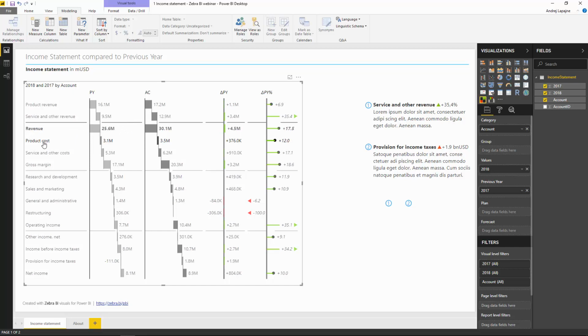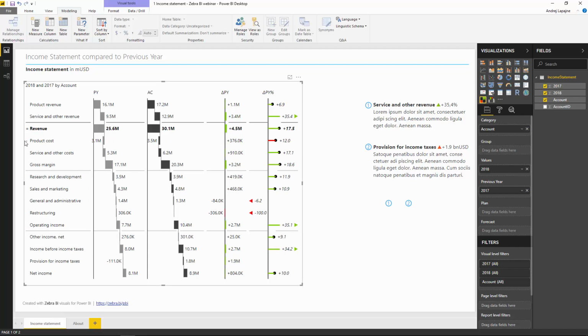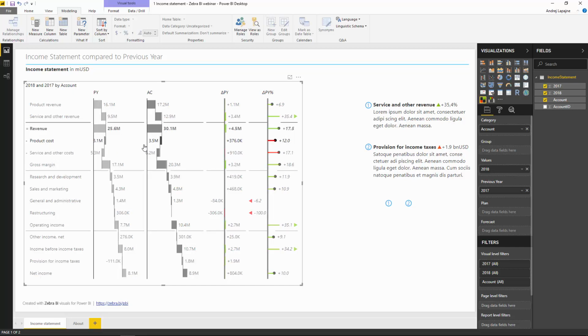All right, so this is the cost here. So I'll just invert this. So you see, I get a little minus here. Everything is formatted along the way. So the visual does everything. Everything else you just need to mark it. And this will be the service costs, right?